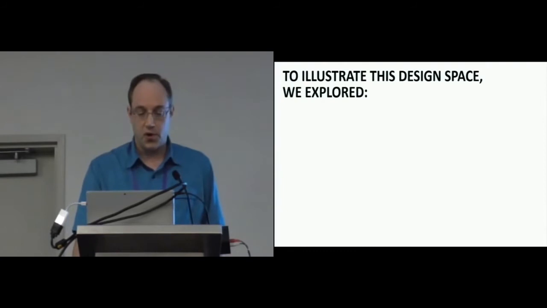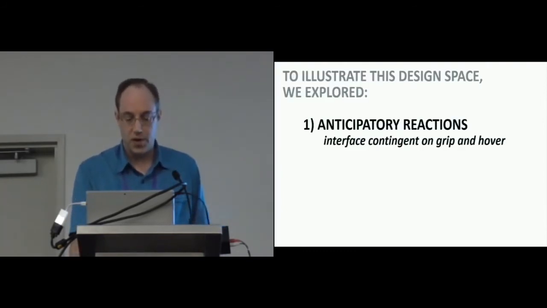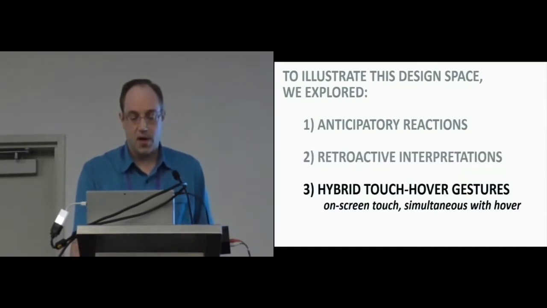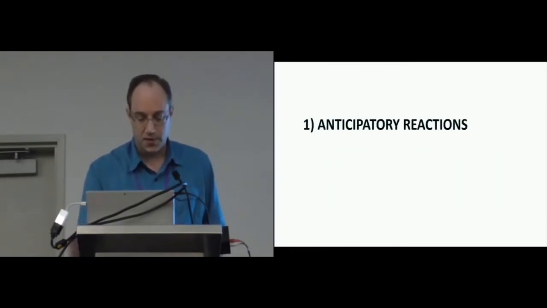I also wanted to emphasize that this is maybe slightly different than the standard CHI paper in that it's more of a design space approach. We're exploring this emerging modality of pre-touch, sort of breadth first across a number of techniques and possibilities. But we're not really going depth first into any one technique in exhaustive detail. So we're just trying to sort of explore this modality and see what some possibilities for it are. So to illustrate this design space, we explored three general areas. The first is we called anticipatory reactions. And this is where the interface is contingent in some way on grip and or the hovering information. Secondly, we looked at retroactive ways of interpreting the touch. And this is where the approach trajectory can form and perhaps modify the semantics of what the touch means to the system. And thirdly, we looked at what we called hybrid touch and hover gestures. And this is where you use some combination of fingers touching the screen, and then there's a simultaneous aspect that's in the hover state.